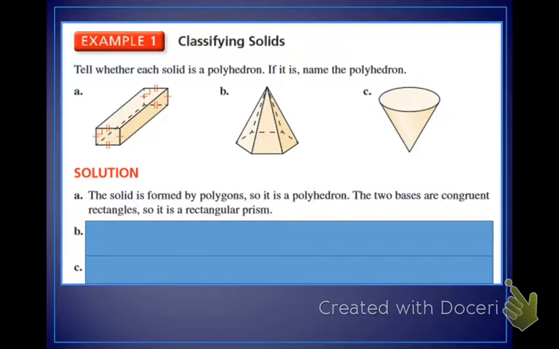Your book writes a big, long, beautiful sentence. I just want you to say yes, and it's a rectangular prism. The two bases will always be pushed away from each other. Do you see that? It's like they were one, and then they were pushed away by these straight lines.